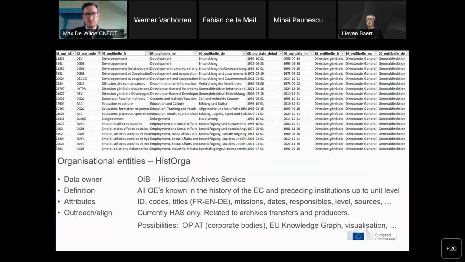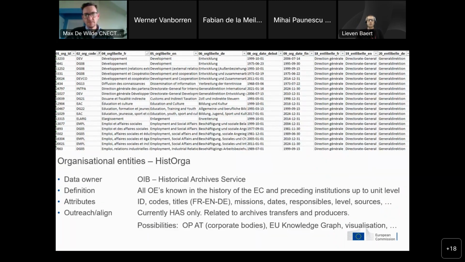The three examples that I will quickly present to you actually come from, in the first place, a project that we have since a long time to do something about corporate information that we have. That's the first one. And also because we were a bit charmed by the initiative of the EU Knowledge Graph, where we noticed that some ideas or some data started to be collected around this corporate information on the one hand, but also around building information. And that is the third set I will explain at the end. Now, first, some explanations about the corporate information that we manage within the Historical Archive Service.